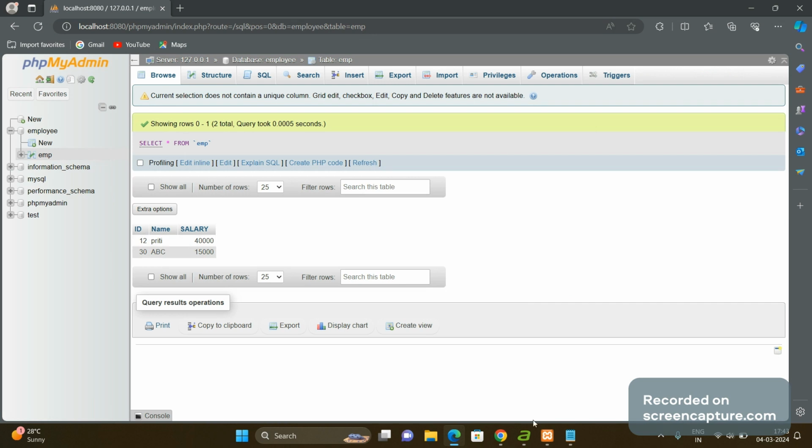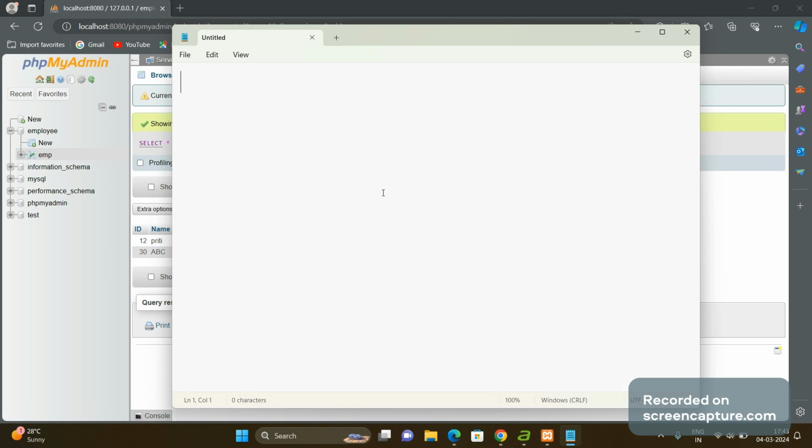Now, we will write code for the execution of an insert query using a prepared statement in PHP. Start the PHP tag, then we will establish a connection by mysqli_connect. In brackets we have to give the parameters: localhost, comma, the username of our MySQL database, which is root.